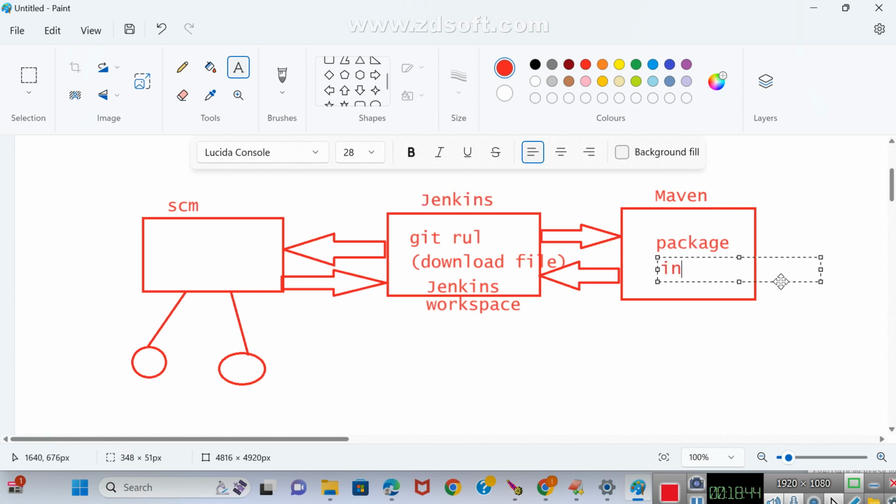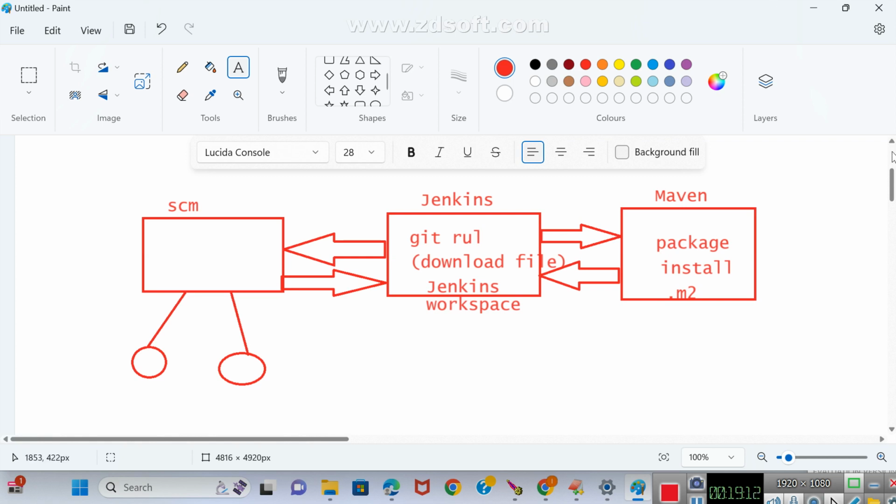Maybe if I use install, then only within Maven, one .m2 folder is there. You know it, I use one .m2 folder, right? One .m2 directory. Within the directory, our build artifact file will be stored. Till now, is it clear or not? If any doubt is there, try to ask. No doubt. Okay.